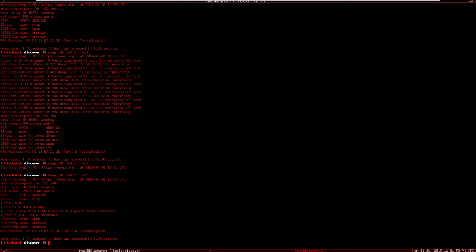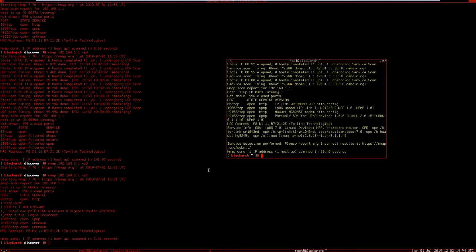So you see we have HTTP auth, we have HTTP 1.1, which is the version, we have basic realm, TP-Link wireless, and so we have our router's model. We have its brand, we have even its model. So we have login incorrect, so Nmap tried some requests there, and we have the other two ports. So this was the difference between running Nmap as default and engaging default scripts.